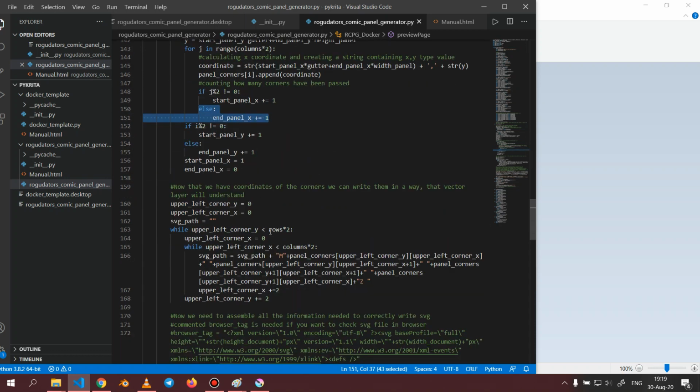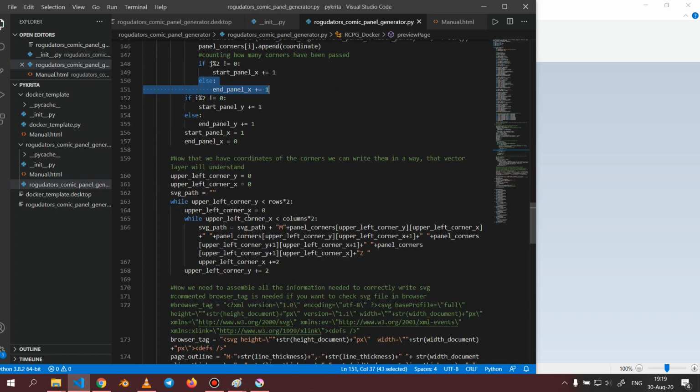Now we have a matrix that has coordinates of every corner, so we can go from upper left corner, and in this loop we create a string that creates the box of the panel.